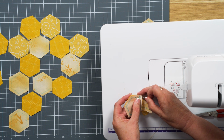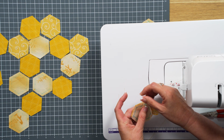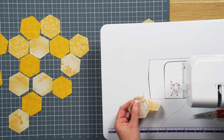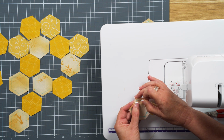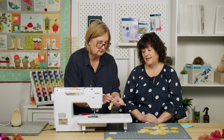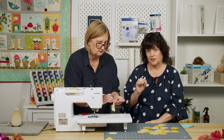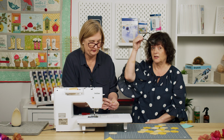Again, make sure you pin, don't skip the pinning section. No matter how confident you feel, don't skip the pinning. It is important, because as you said before, it's not the seam size, it's actually the shape of the hexagon. The blue drawn mark is the stitching line.